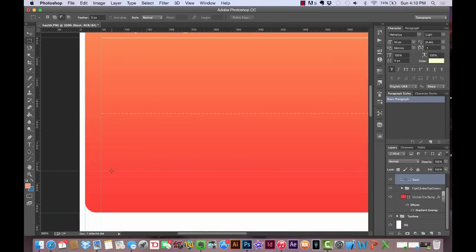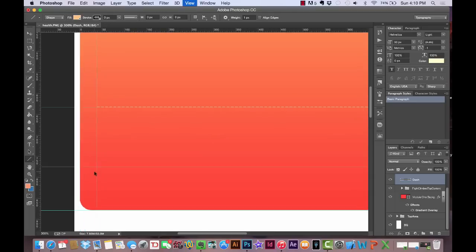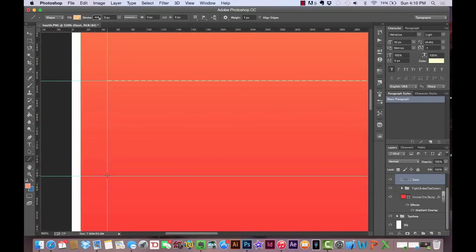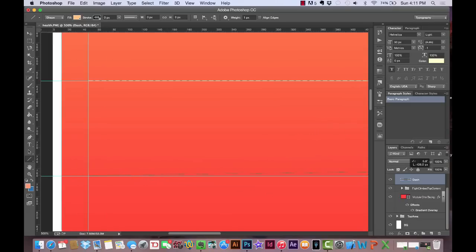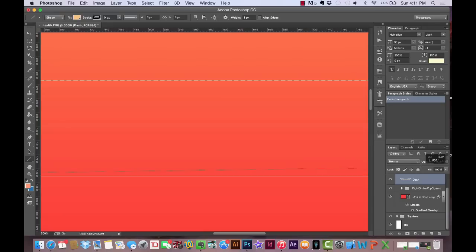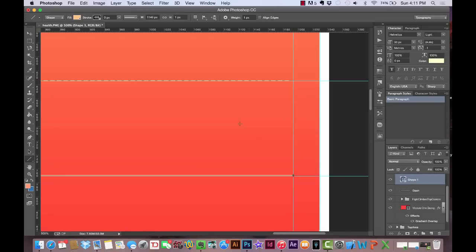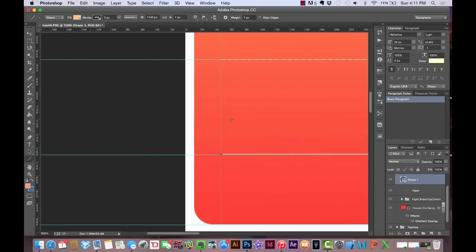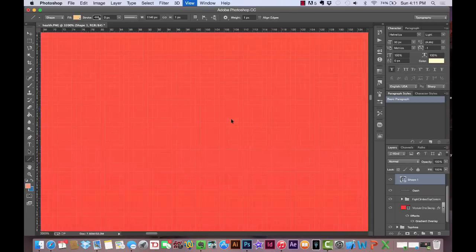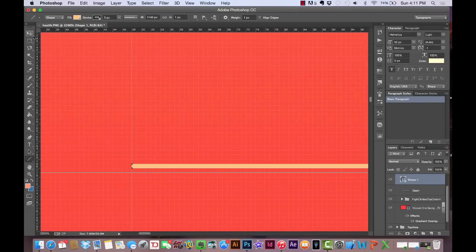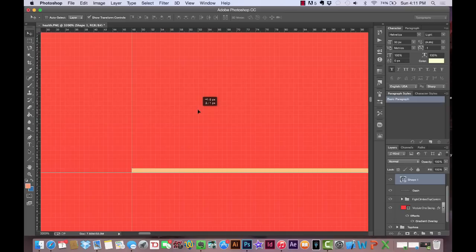So let's come down here and just create a solid line this time. No dots. It'll make things a lot easier. I'm going to zoom in, and I'm just going to get right here on the corner, make sure I'm selected, and then we can drag all the way down, and obviously I'm zoomed way in, so it's going to take a second. Alright, and I'm going to make sure I hold shift and make sure this is a straight line, and it's perfectly straight. So if we zoom in even further, let's make sure that we are touching the line, and I'm 1 pixel above the guide, so I'm just going to drag it down.